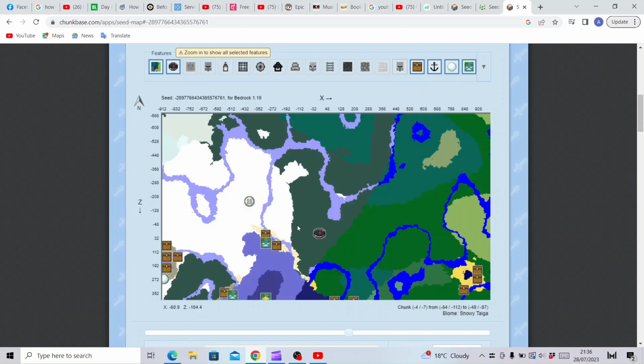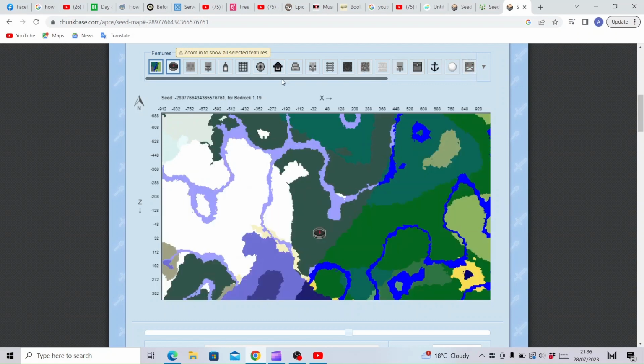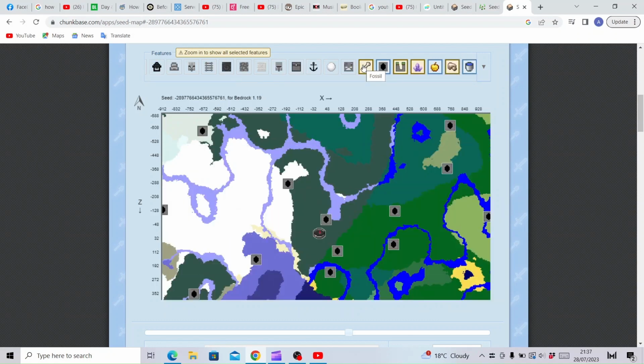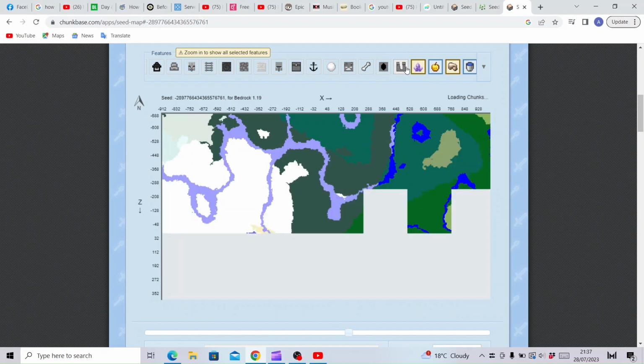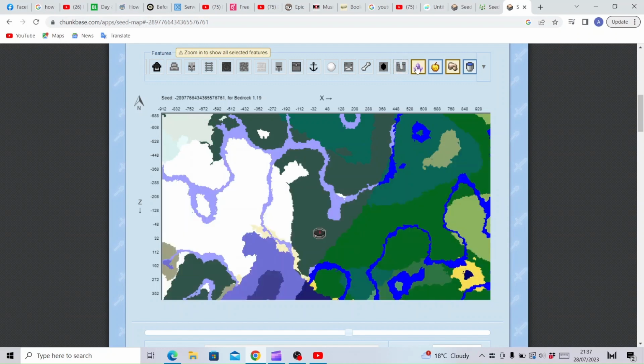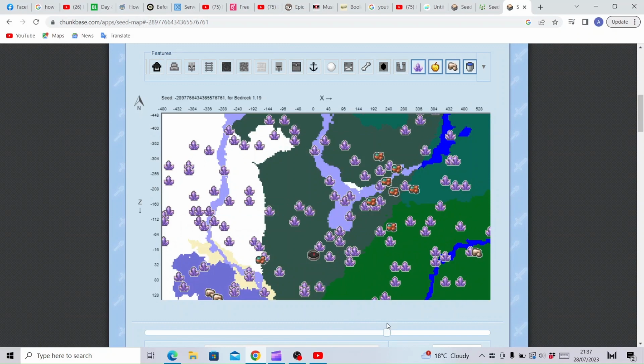You have buried treasures. So as you can see down here, you have shipwrecks, igloos, ocean ruins, and if we go along, you've got a fossil. You have caves, good for exploring. You have ravines, amethyst geodes, which you can't see now, but if I zoom in, there's a lot of them.